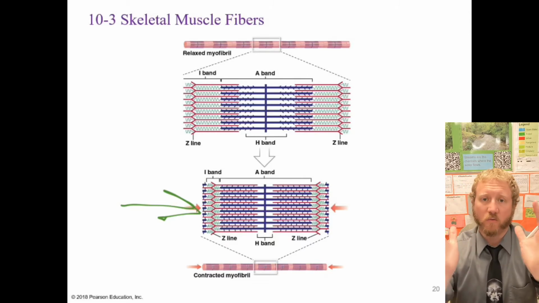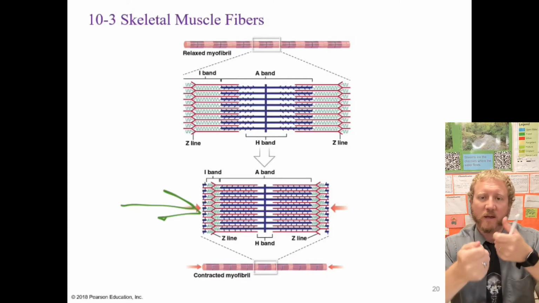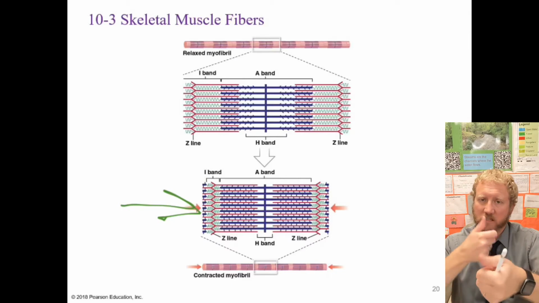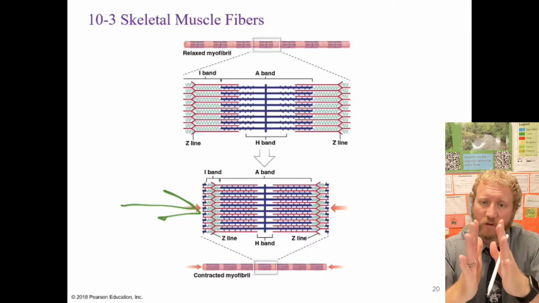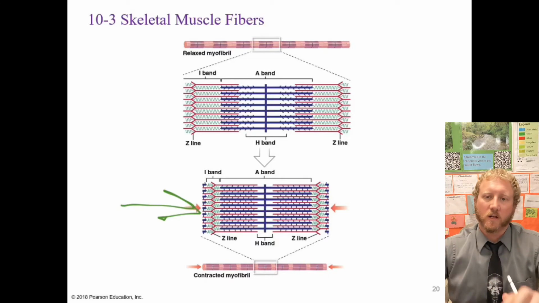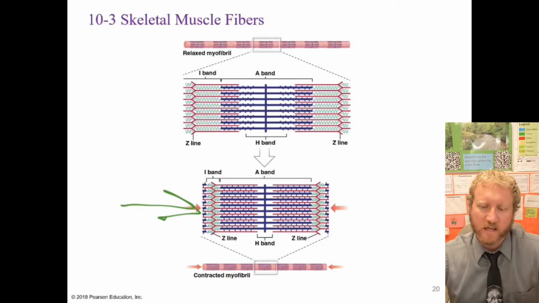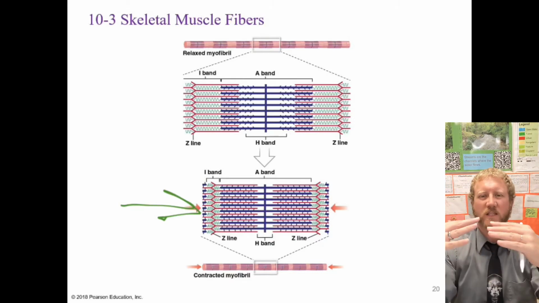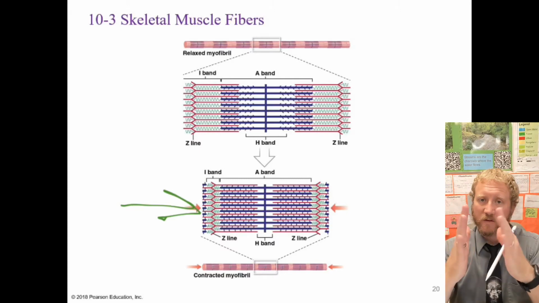The A bands don't move, they stay constant. They're going to pull the I bands, those red parts, the thin filaments, together, and it's going to shrink your myofibril, and that's going to lead to your muscle contraction. It's a little bit more complicated than that, but that's the basis of the sliding filament. We've got these different filaments sliding past each other, and as they come together, that's a contraction.